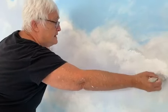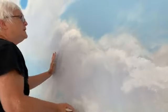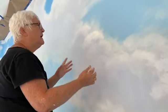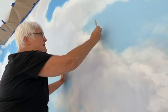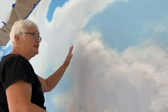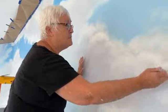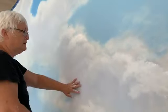The hardest thing about doing a mural when you have people watching is I usually do a comp and they want to see immediate results, and it's just not going to happen because of the scale. It is just huge, and it takes a lot of coats. It takes a lot of steps before it starts looking like something, and I don't want to work too much in one area. I move around a lot. I'm staying in one area right now so that you can better see what I'm doing.